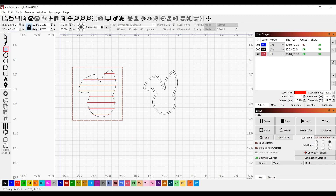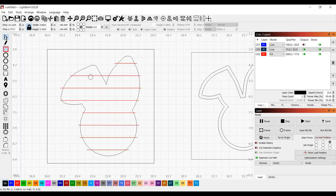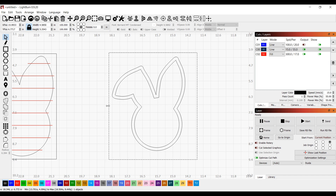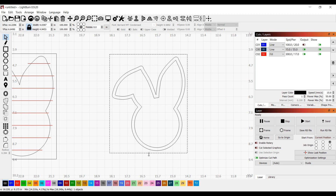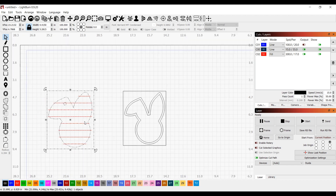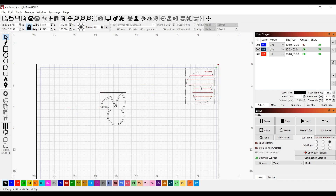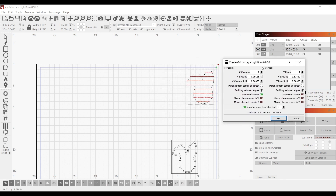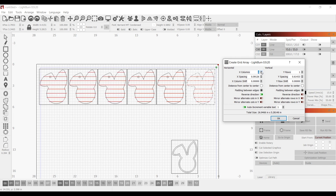The next step is to make boxes around each individual thing — a box for the back and a box for the front — and get it tight into the cut. I take this entire cut piece out when I go to paint these. Just getting these right around the bunnies means I can get more out of a single piece of material. I'll group all of this together and then show you another cool use of the array function — separating these into two separate files.